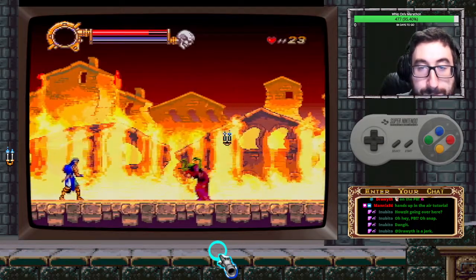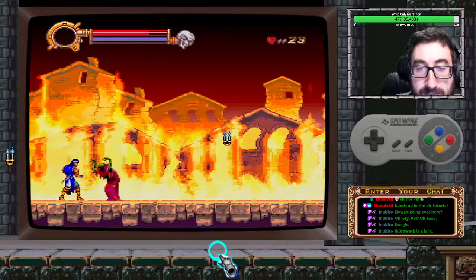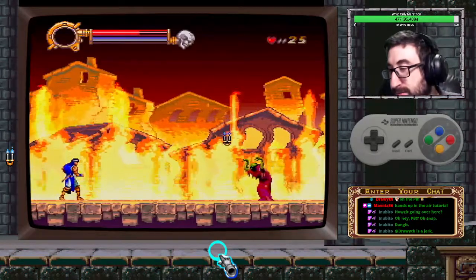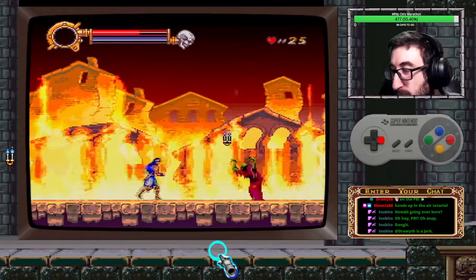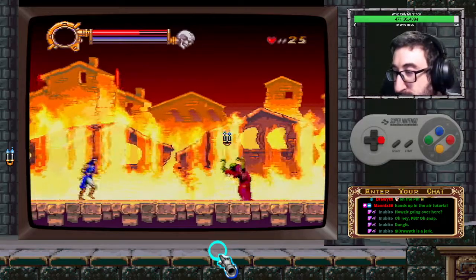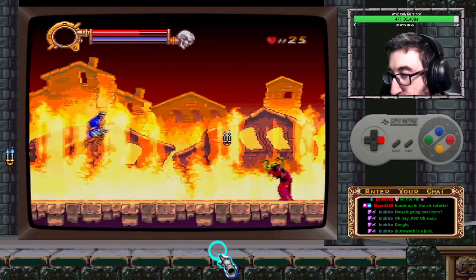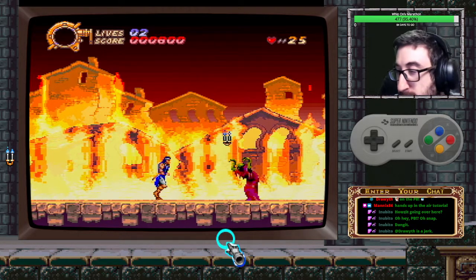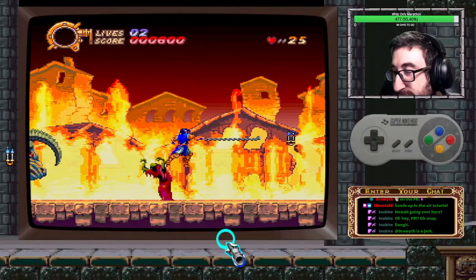Okay. Moving on to this next part, this screen, 1-5. It's a lot of jumping. There's just a ton of it. So jump, wait. We're gonna get a, let me jump, and then we're gonna jump right here. That's my visual cue, this crack. So we get the zombie boost.